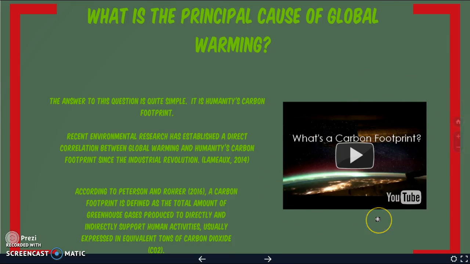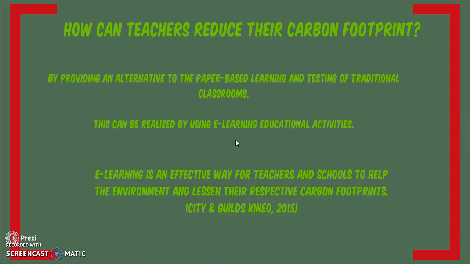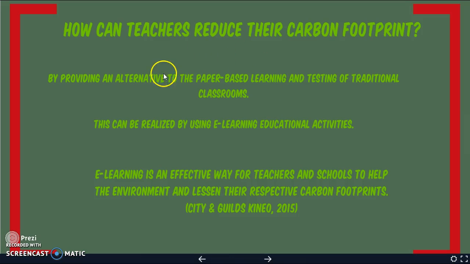Again, a second film. Very good, but it is about 2.5 minutes. It will take us well over the time. So we're going to follow some more footprints down to the next slide. I'm a teacher. I work at City Mines Middle School, and I'd like to reduce my carbon footprint. What can I do? Well, I can use more e-learning educational activities. E-learning stands for electronic learning, so basically web-based learning like Google Classroom, using BrainPop, trying to do as much as you can online. That will take us away from the paper-based learning and testing of traditional classrooms. And if we can get away from paper-based learning, we are reducing our carbon footprint, which hopefully helps the environment.